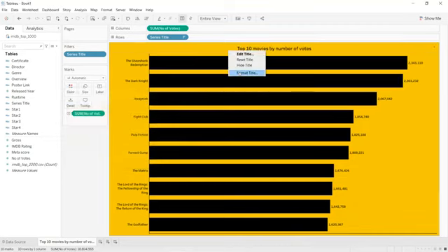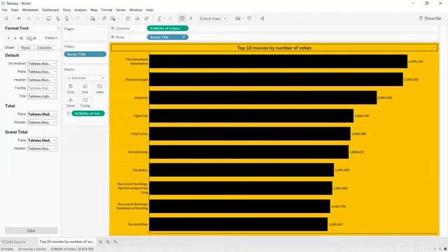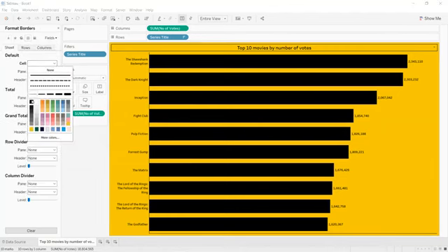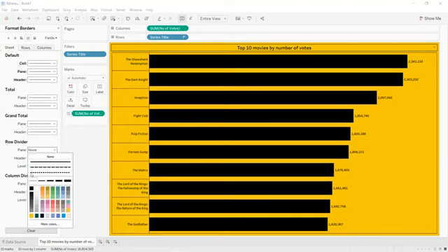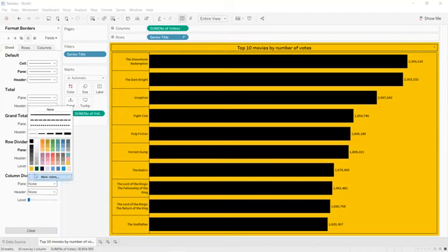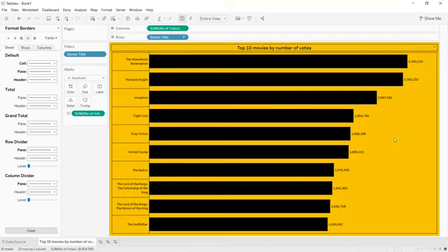And same thing, we are going to add the borders for our sheet. So put everything in black, same thing here, row divider, and finally we have the column divider. So like that, we get our horizontal bar chart for top 10 movies by number of votes.